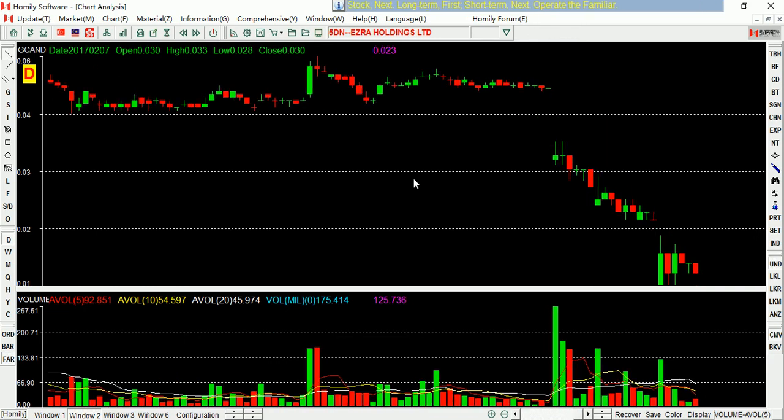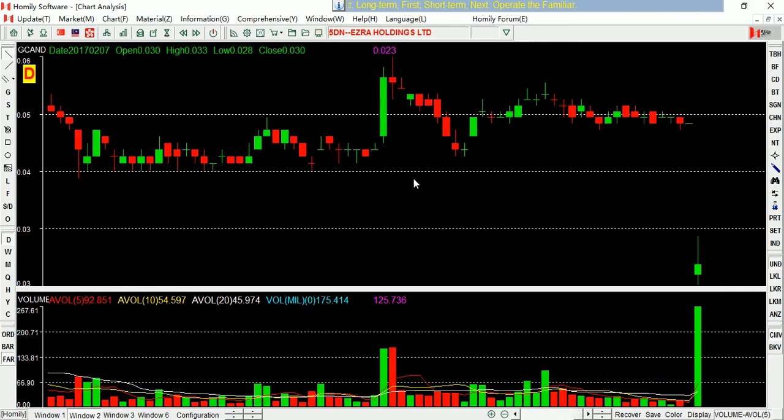Many people bought these stocks. Why? So let's see here. The price had a big drop, right, and had a big gap. So why so high volume? What's that meaning? Many retailers bought this stock at this price.